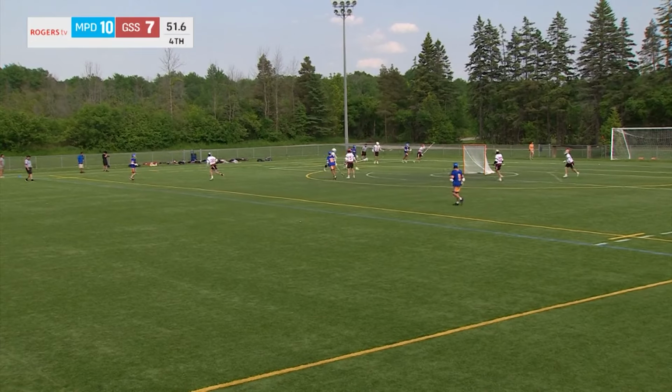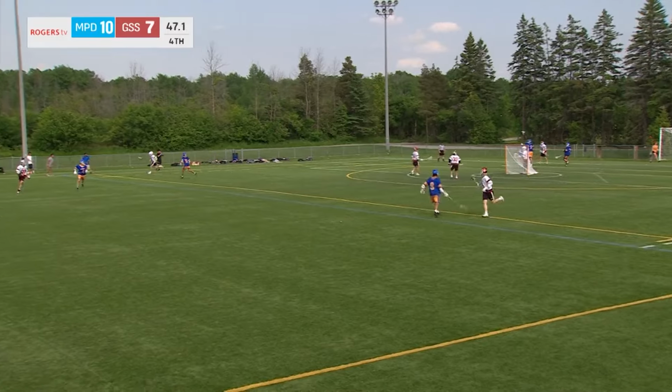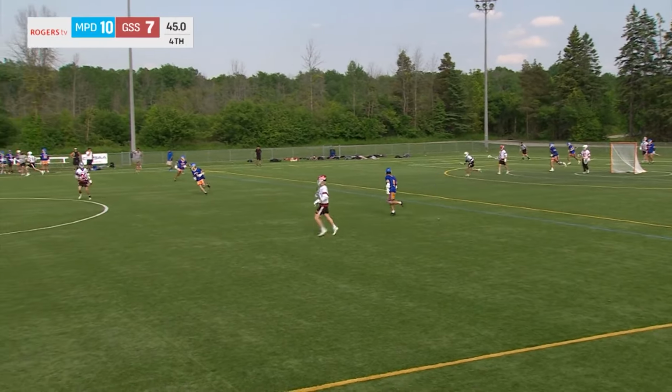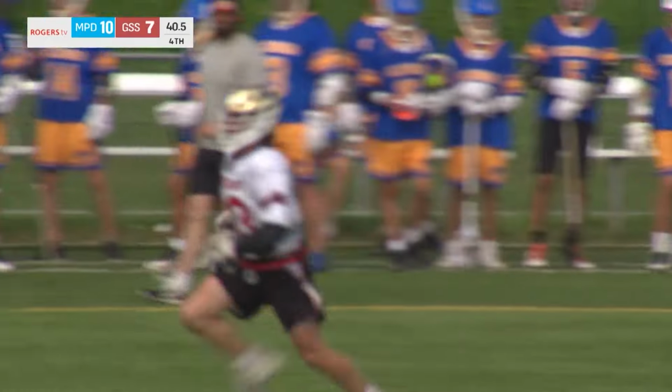And look at it. There's a loose ball. Double pull here. Picks it up off the ground. And now we got to go, fellas. Let's get up the field. It's number 33. Gets the ball in the clear. And he looks like he's going to go the length of the field, at least get it over half.